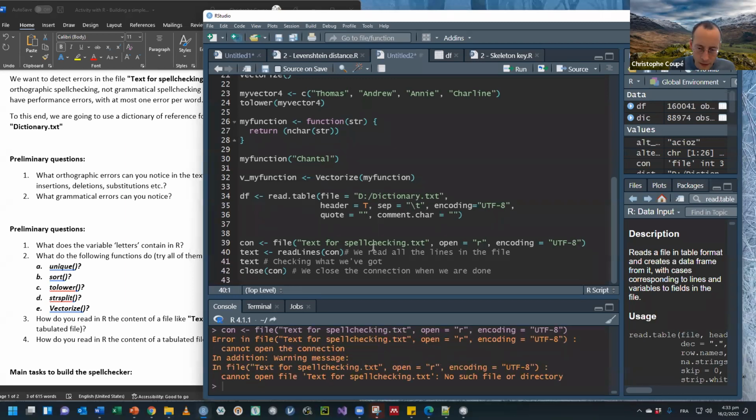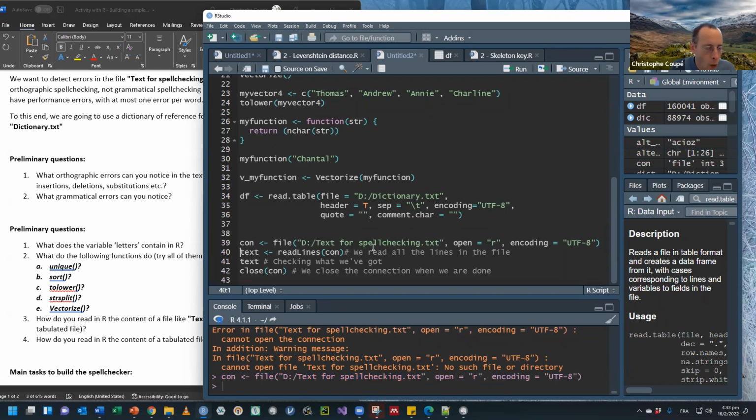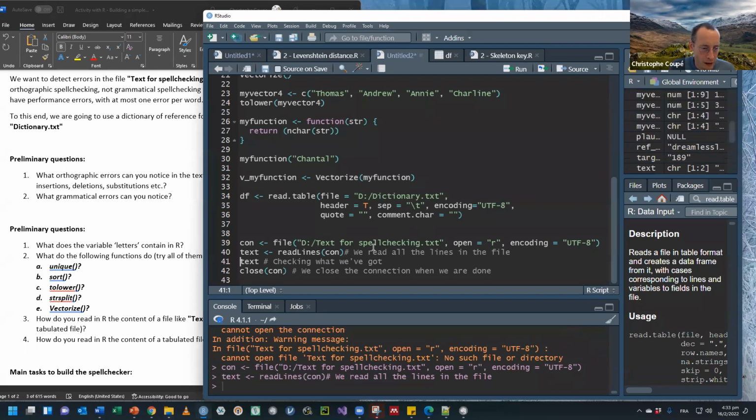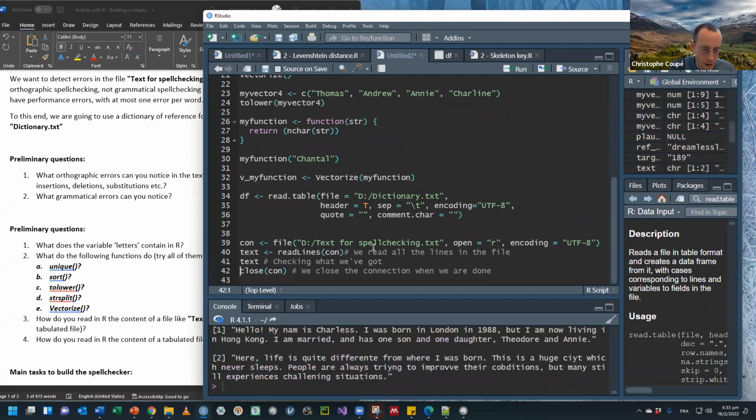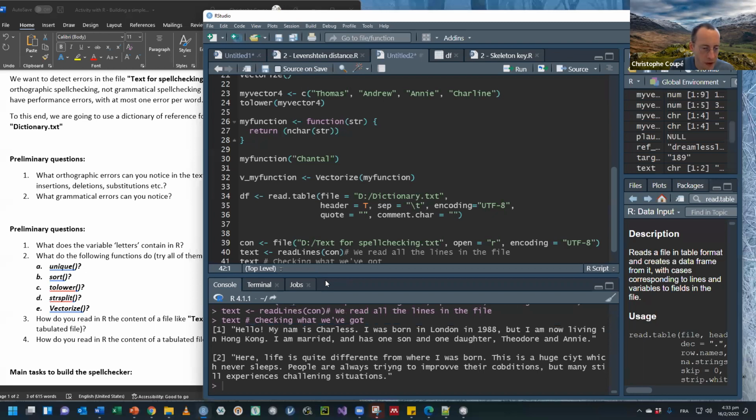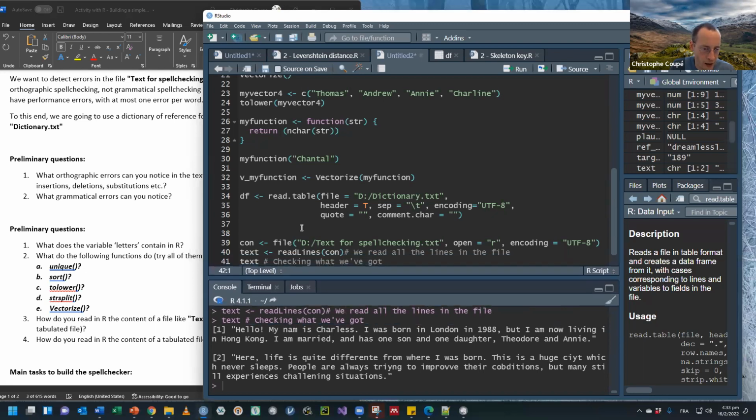If you do that, what did I make? Okay, yeah, I forgot to put D and this. So if you do that, you open a connection to the file, and then you can read all the lines in this file using another function that is called readLines. And if you do that, then text, if you check, contains the strings of characters that you have in your text file.